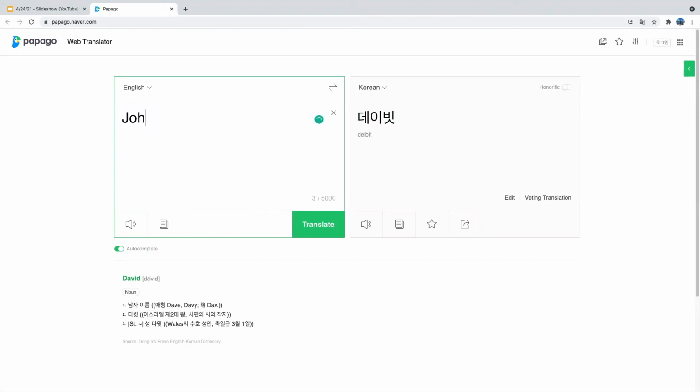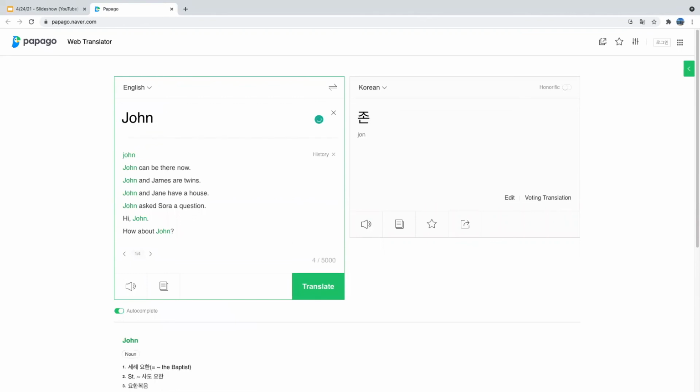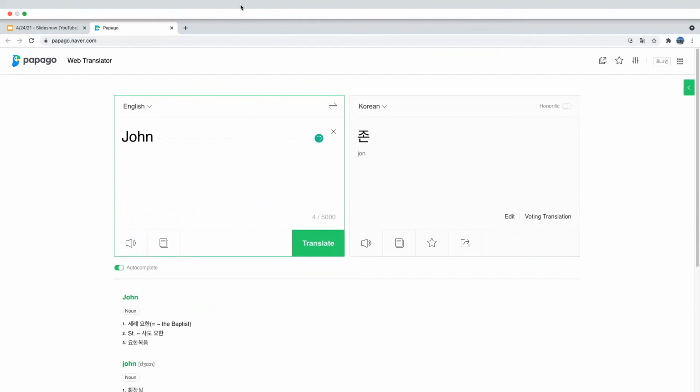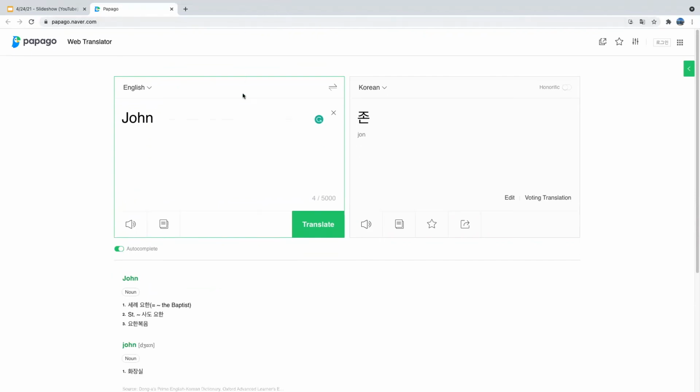Yes. If you see here, the beginning of this name is the J, so we use the consonant ch, and then with the o, and then at the bottom of the Korean name and at the end of the English name, n. So yeah, you get the point of what we're saying.